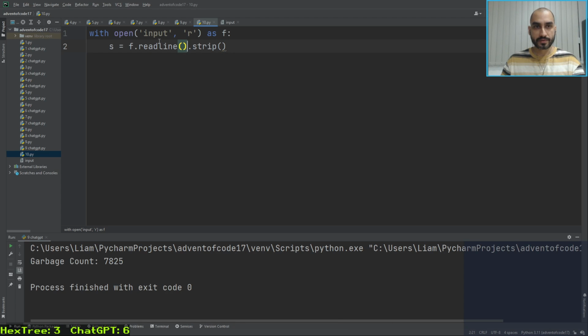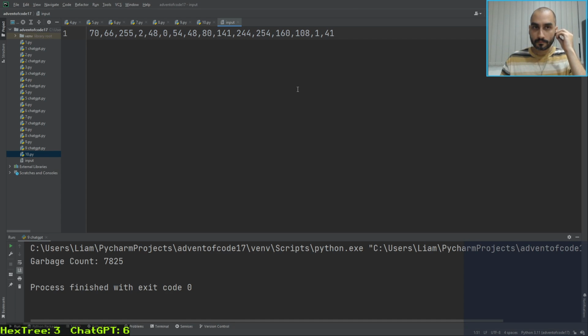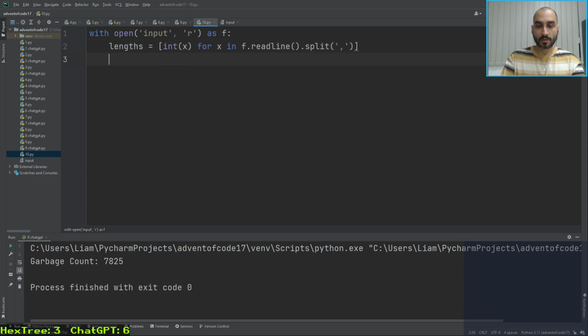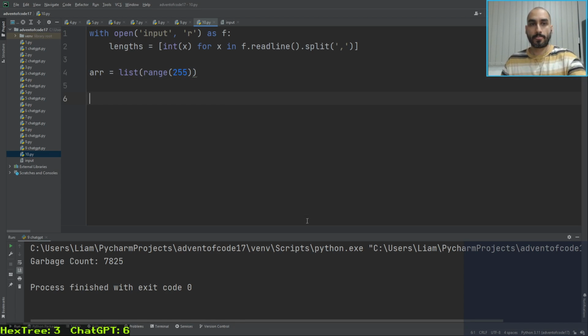Right, so we want lengths equals f.readline().split on the comma. And we probably want int(x) for x in that. Okay, there we go. Okay, so the array is list(range(256)). Okay.